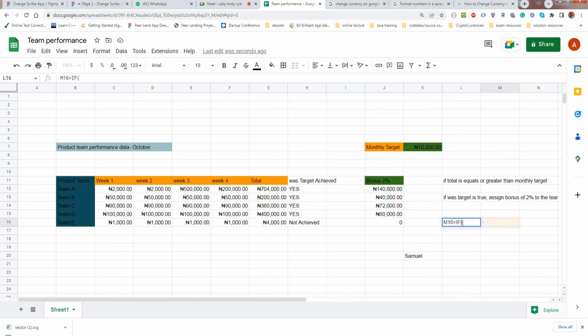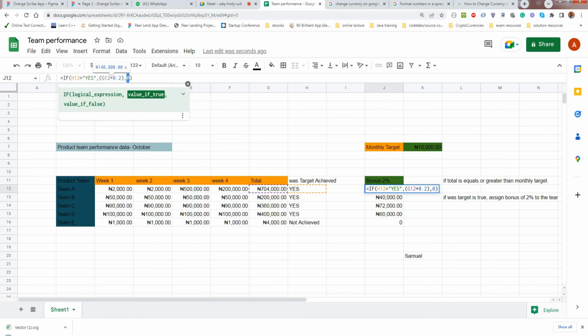So here now, instead of me just printing out a value, this one is the condition for true, while this one is the condition for false. So instead of just returning true or false, I now do another calculation, that the true condition should return 2% of my total.